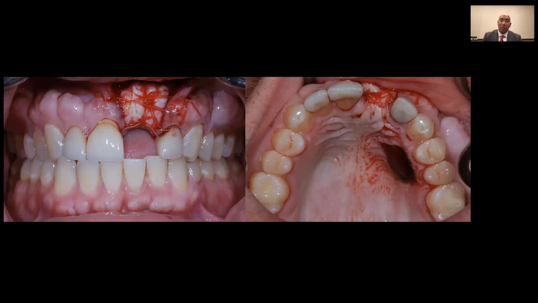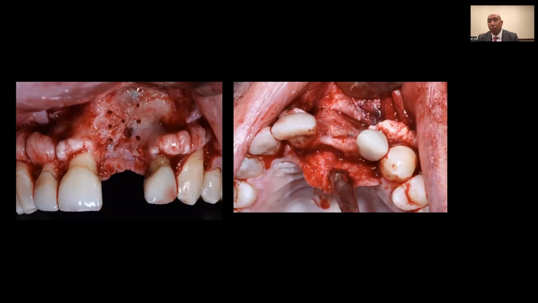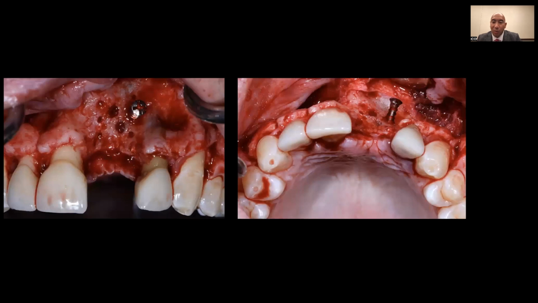So we take the graft from the left side of his palate, transplant it over to the facial aspect, and you'll notice that at 2 weeks, the graft is looking pretty good. We let that heal up 3 full months, and then we'll come back and do the GBR procedure, or ridge augmentation procedure. You can do whatever you want. I chose GBR, but at any rate, you can see how narrow his ridge is. All his bone is on the lingual between 8 and 10, but not very wide.